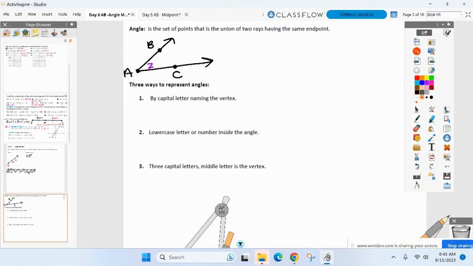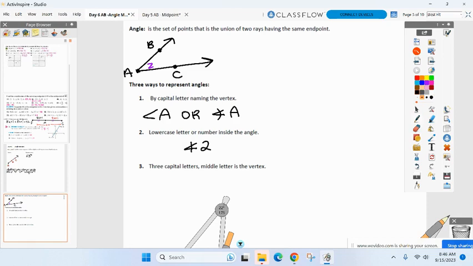Ready for the symbol? Angle A. Now, sometimes I use this instead. You can use either one. I can use that as the angle symbol with the arc mark through it. Sometimes I think I'm fancy and I use that. So I can name it by its vertex, angle A. Second way to name it, especially in your textbook, there might be a number inside. I can name it with that number inside. So I could also name this angle 2.